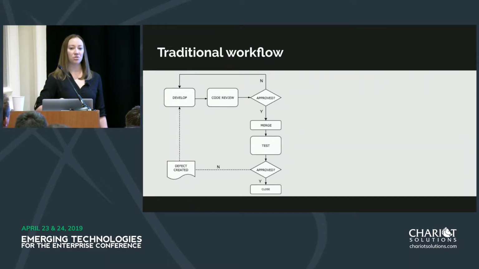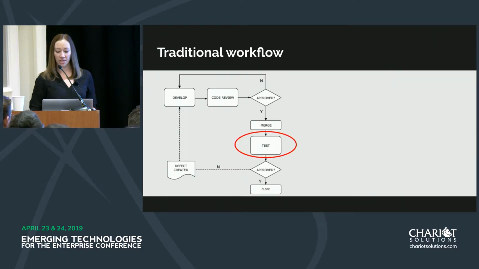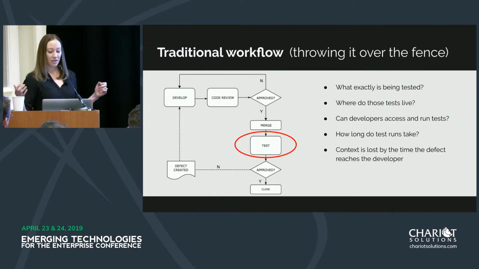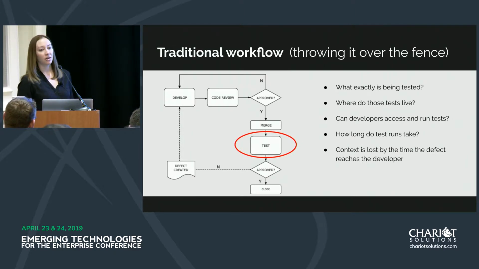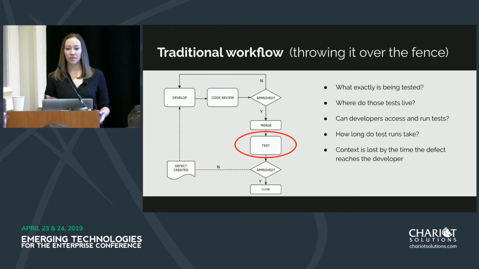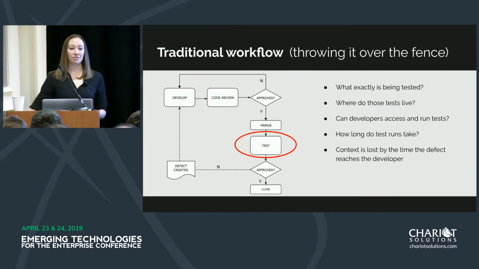So thinking back on that traditional QA and development workflow that we talked about, what typically happens when the dev team and the QA team are totally separate is developers work on a feature that goes into code review. If it's approved and merged, it only goes into testing at that point, which is a problem. I call this the throwing it over the fence method, because by the time a defect is created and goes back to the developer, the context is totally lost. They actually don't know what tests are being written and run. They just get 1 or 2 lines that describe the defect, and then they have to go back and try to run it themselves. They can't actually fix the defect and run the tests to make sure it passes.